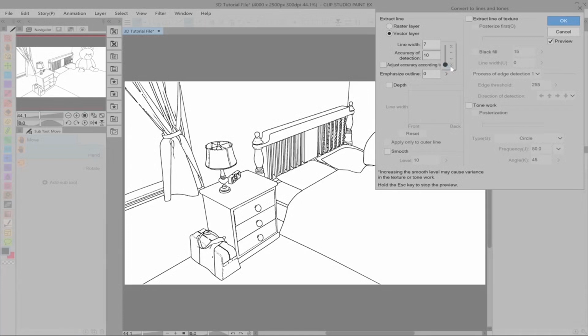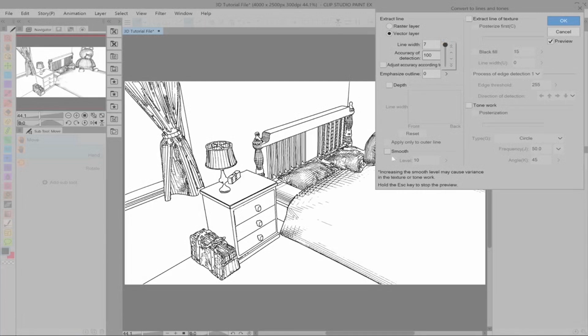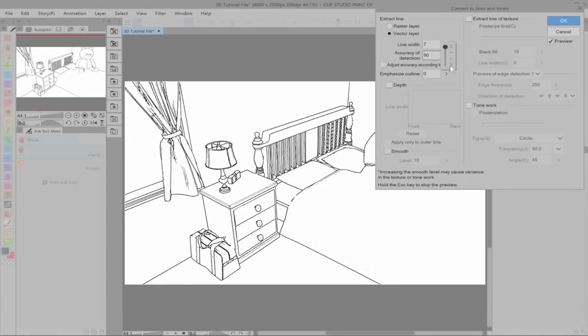So all I do every time is just play around. The clock is absolutely messed up. We've got some weird lines going on here. If we drag it all the way up, you can see how distorted all of that is. It's generally not advised to go all the way to 100. For me, I like to do generally the lowest, or maybe 10, because I can always delete these later or add my own lines later.